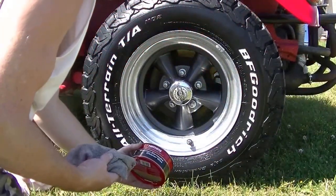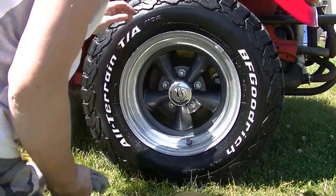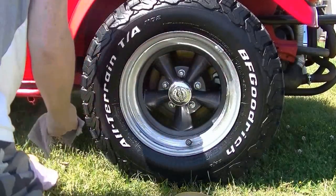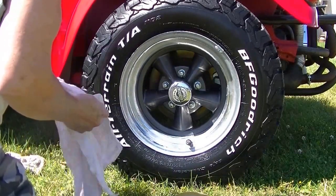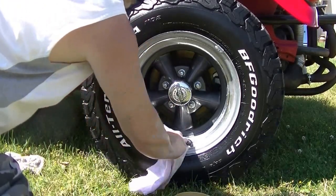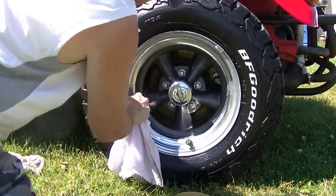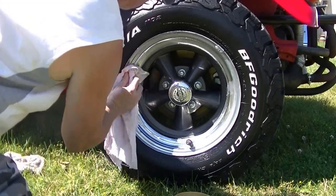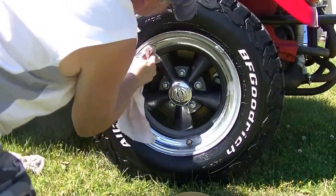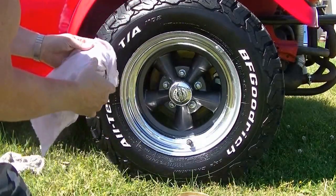I'm just putting the final polish on these wheels, and I'm using Mother's California Gold. Seems to be a good all-around wax for just about anything you want to buff up on the car. So, all in total to restore — or recondition if you want to call it that — these mag wheels, I think the paint cost me around $12 to do the center, and the rest of the material I had on hand, which is basic stuff that a person would normally have in their garage or basement. So for about $15 worth of material, a beautiful set of wheels that are going to last many more years to come.